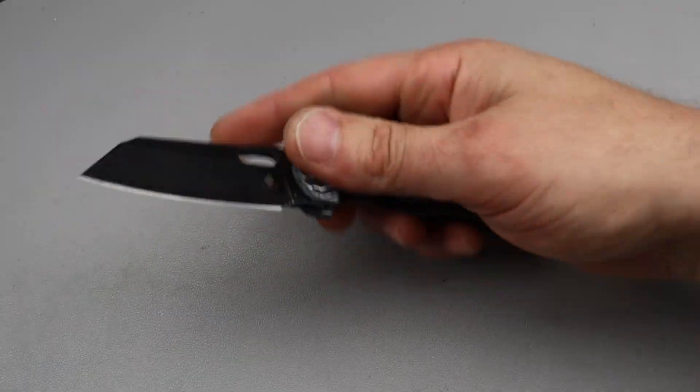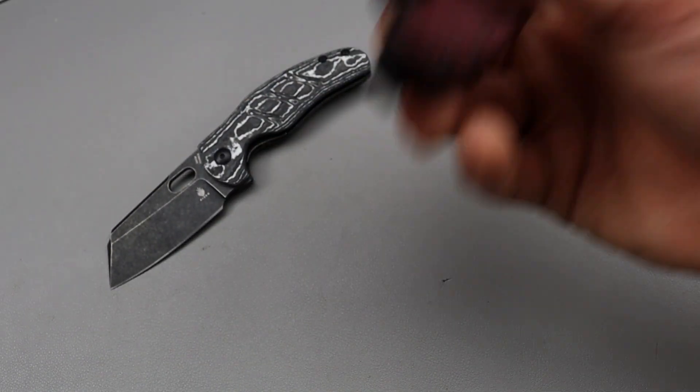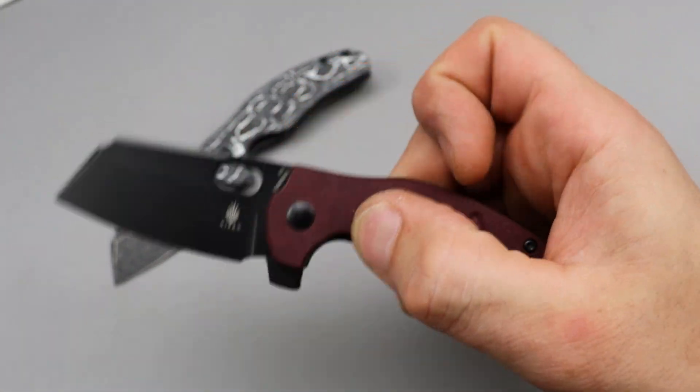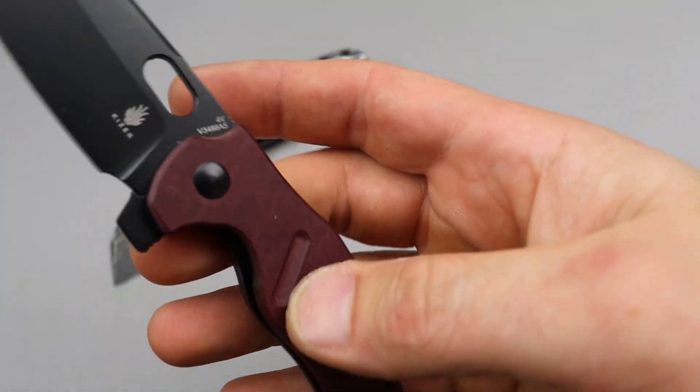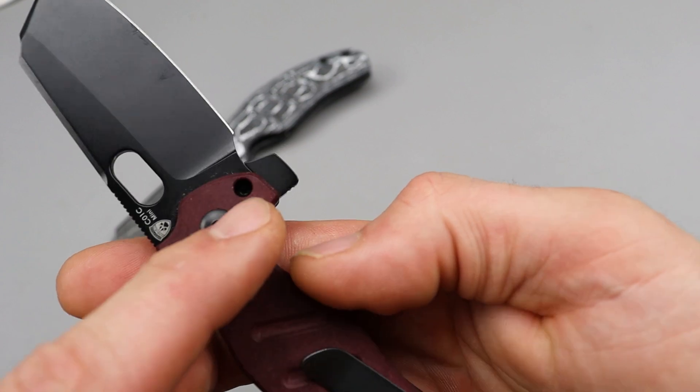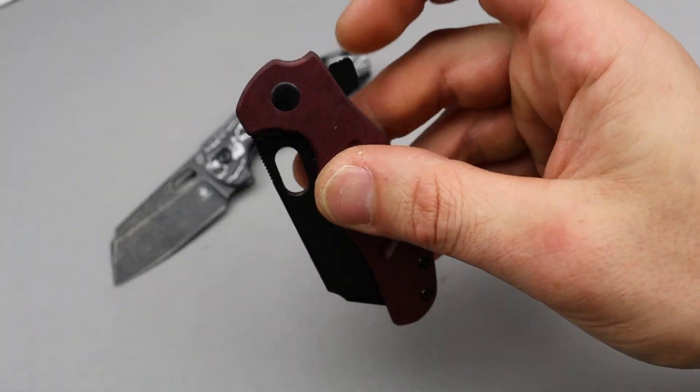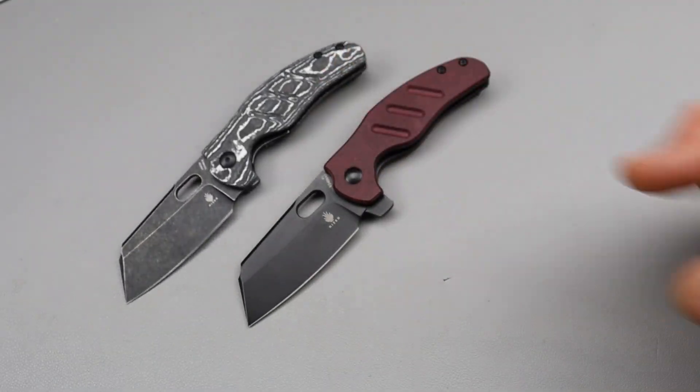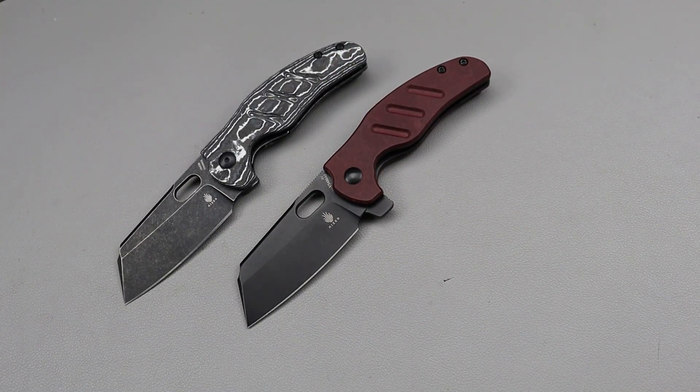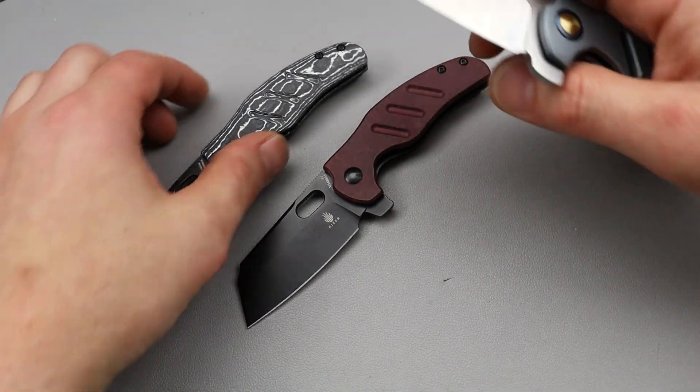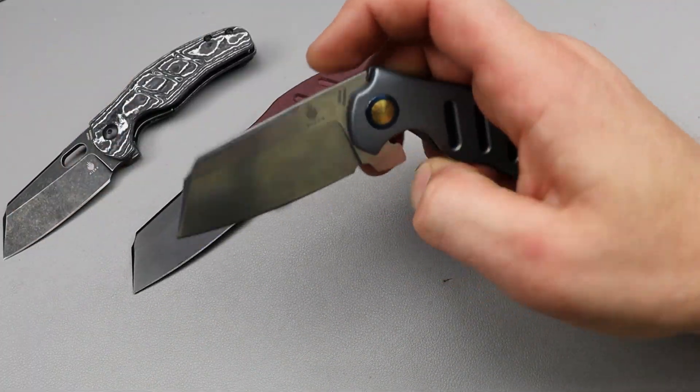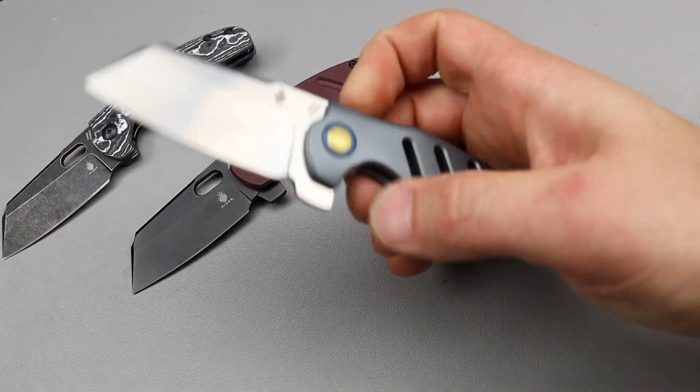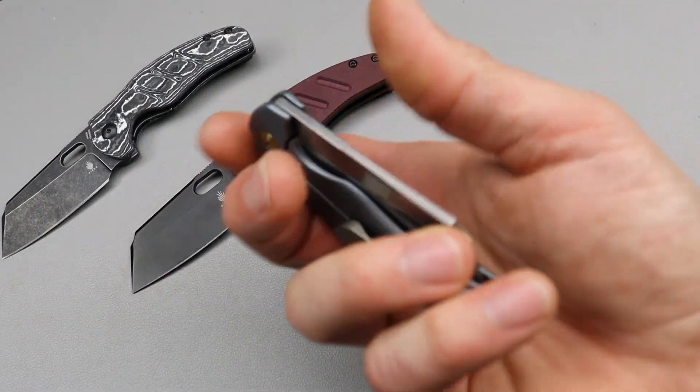Next the Mini Sheepdog. There are so many different options for the Mini Sheepdog. This one has a removable flipper tab so the flipper tab does get removed right there, but you can also leave it on and then it's a great flipping and reverse flicking knife. There's big versions, even XL versions, but this is the Mini. Here is a titanium frame lock version.